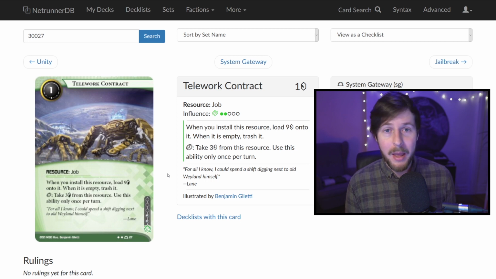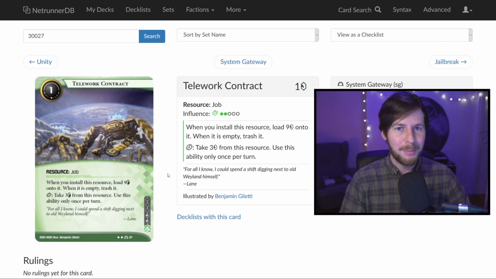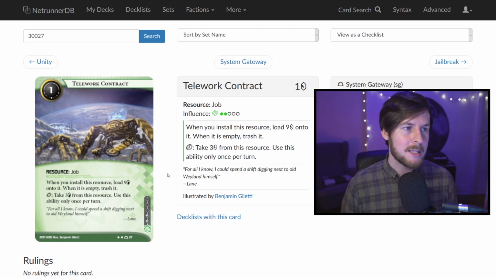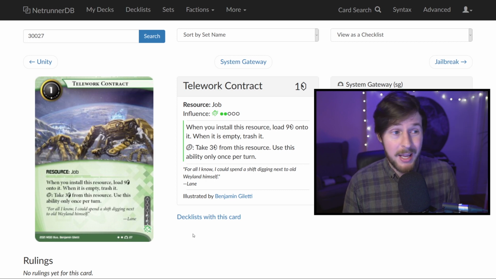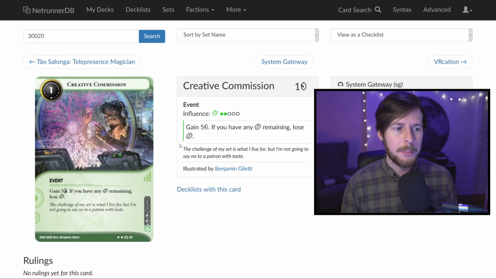I'm enjoying this. And I think this helps build that good stuff, operation-based Shaper deck that has this fuel in the tank, which is very different than some of the Shaper decks we've seen so far. I will actually end up splashing this card a lot in other decks within System Gateway. In my Zaya decks, yeah, I'll maybe spend 2 influence on one of these. I think you have some choices whether you want to play Creative Commission for 2 influence or a Telework Contract at the same cost.